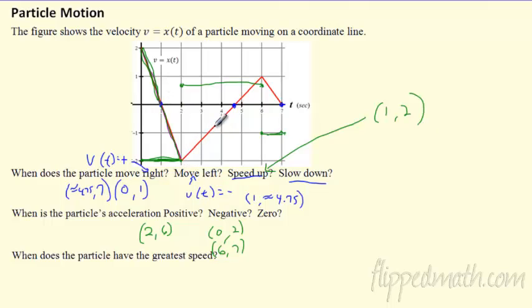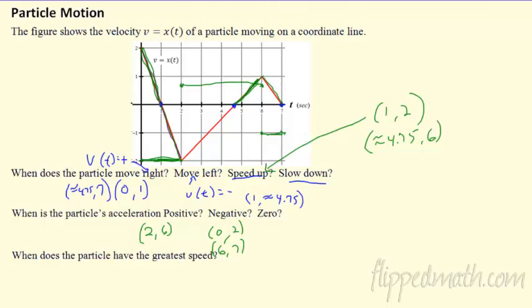Now here I'm slowing down. Isn't that crazy? I'm getting less negative until I hit 0. Uh-oh, check this out. What's going on from here to here? Again, I'm speeding up from that, what did we say that was, 4.75 roughly, to 6, because I'm getting more positive. And then I'm slowing down from here to here. I'm getting less of a velocity. So you can think of it like that.